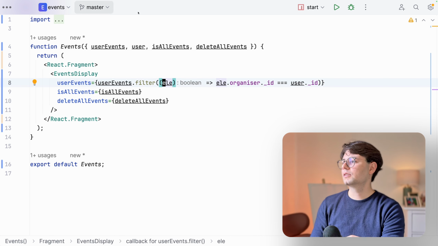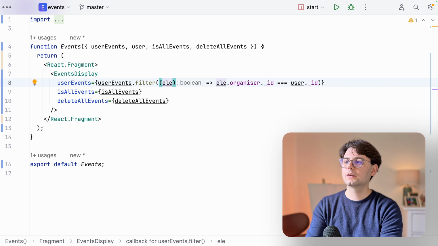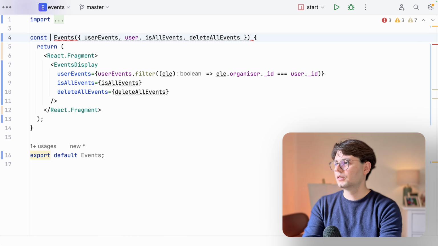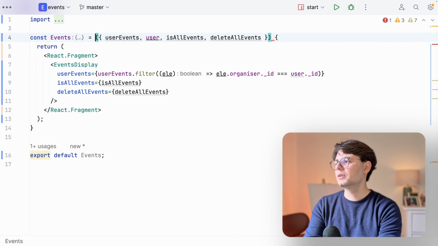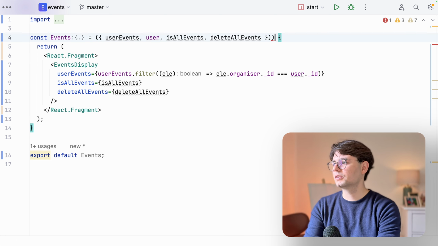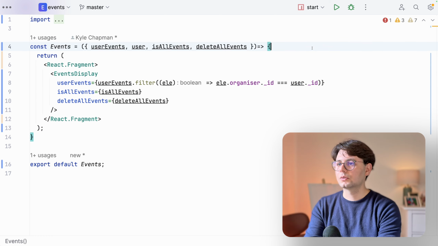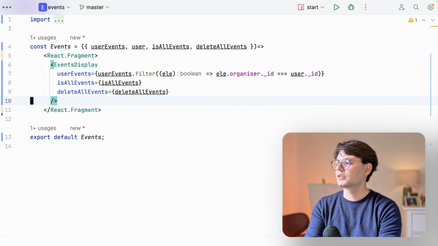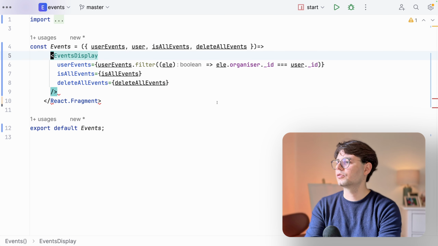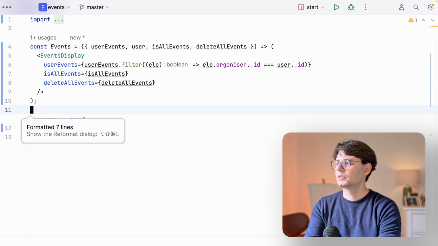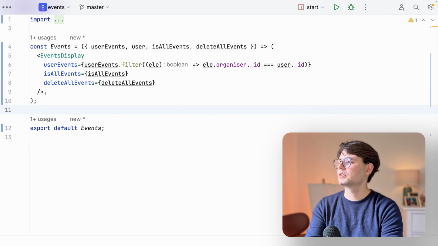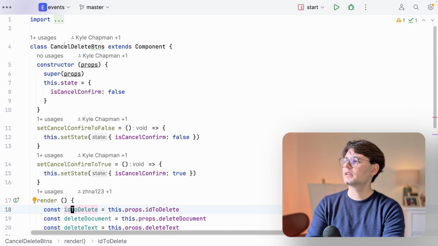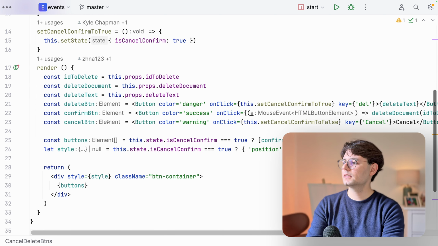Now, as you can see, this got way shorter, and we can do the same thing here, make this even shorter by using an arrow function. And my rule of thumb is to always use arrow functions when you're not using any hook inside the function. So here we don't need this return statement anymore. And actually, now that I'm looking at it, we also don't need this React fragment. As you can see, this whole function right now takes just a few lines, I don't know, 5 or 6 lines.